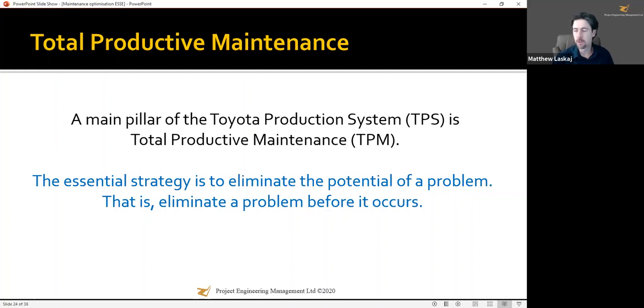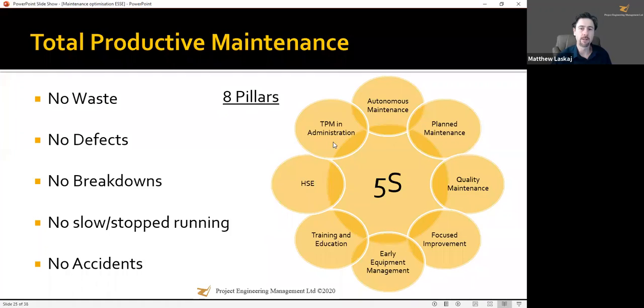The next one on the graph table, the hierarchy you had there, was what we call TPM. And this is sort of where the Toyota production system started to come in, the Japanese systems. So it's sort of where lean manufacturing came in. Again, it's the proactive sort of style where we're eliminating the potential of a problem. So eliminate it before it occurs. And it's all centered around these 8 pillars, or what we call the 5 S's. So we've got sort, standardize, shine, all of these basic things to keep. And the whole idea is to highlight where we've got a defect. Highlight where we've got a problem, fix it before it fails. Zero waste, zero defects, zero breakdowns.